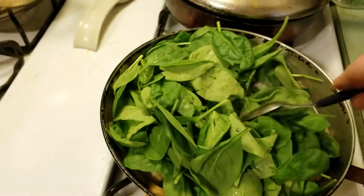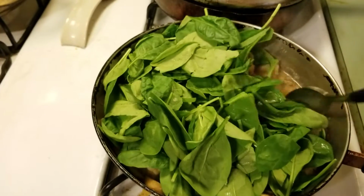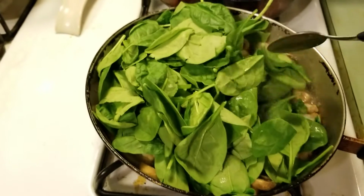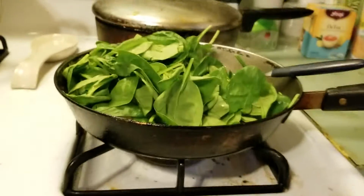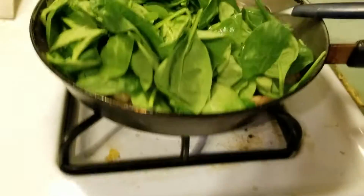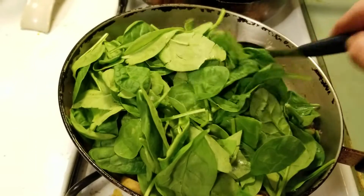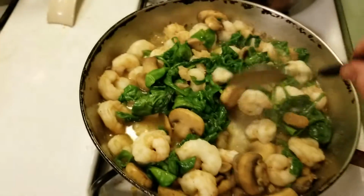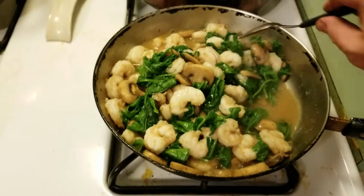Yeah, and this is wild caught baby spinach. It cooks down really fast, but you really have to watch the fire. You have to fluctuate it back and forth when cooking this stuff to get it right. And this will be enough for my meal and for lunch tomorrow.